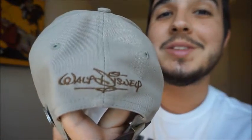The story behind this hat is that this lion here is supposed to be Walt Disney, and the star right up here is supposed to be his dreams. So he's kind of chasing his dreams. That's the main story behind this logo and this brand. I thought it was a nice story, so I had to pick it up. I love the colors. I actually don't have this color hat. In the back, it says Walt Disney. It's his signature, and I thought that was dope as well.